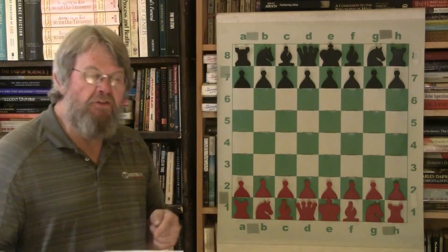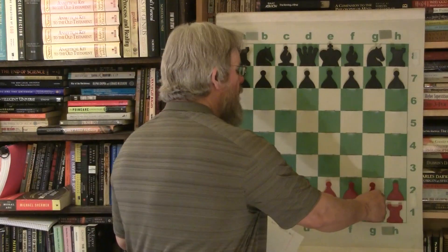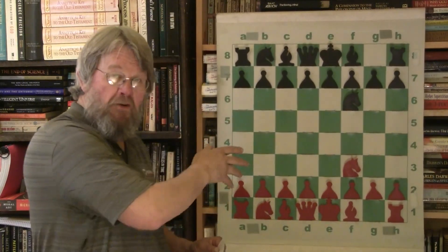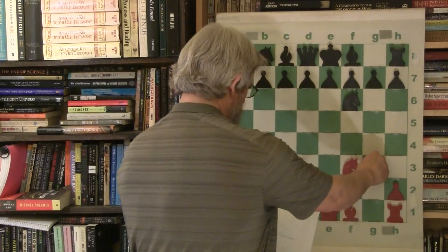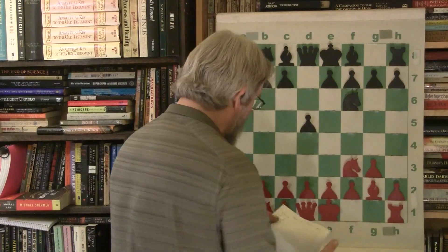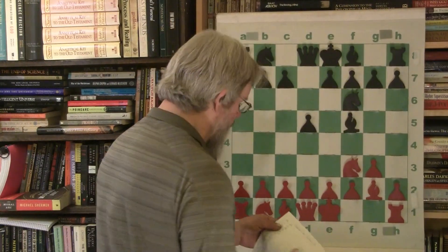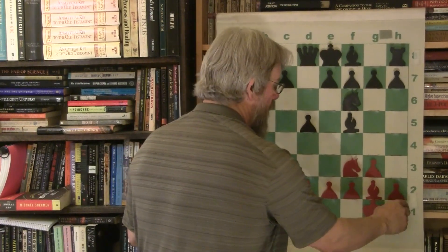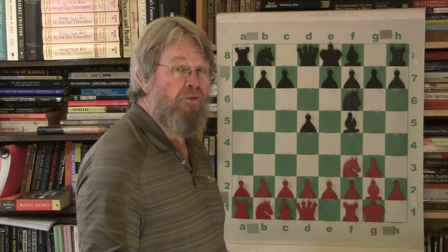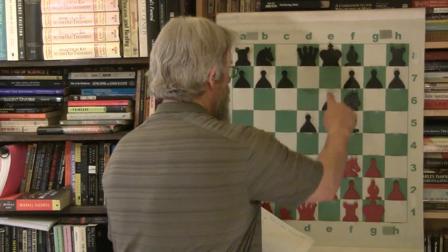Let me show you the next game in the tournament schedule - Bobby Fischer versus Lapikan. The King's Indian Attack again - this is 1956. Fischer is white again. d5 is a strong forward thrust in the center right now. Lapikan puts the bishop to f5 and Fischer will castle. You always castle early in the King's Indian Attack - put the knight out, fianchetto the bishop, get it out and castle. That's the essential feature for white.